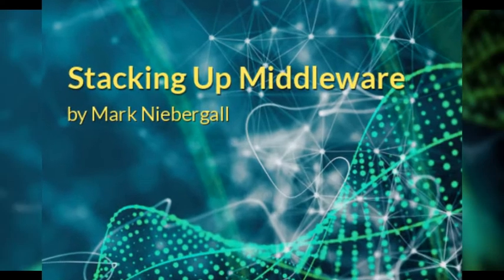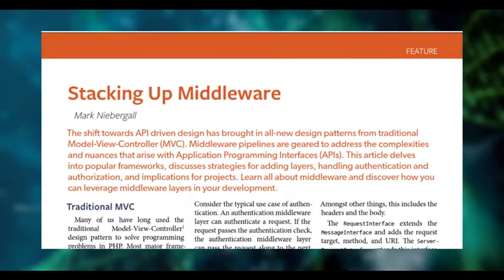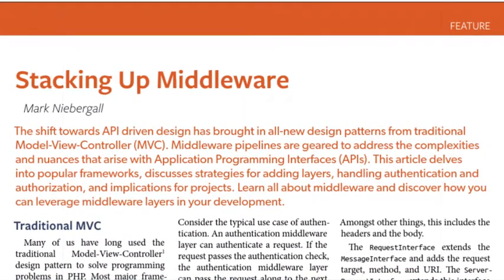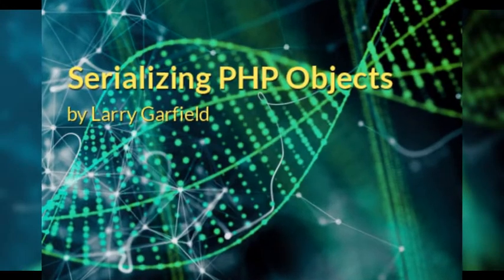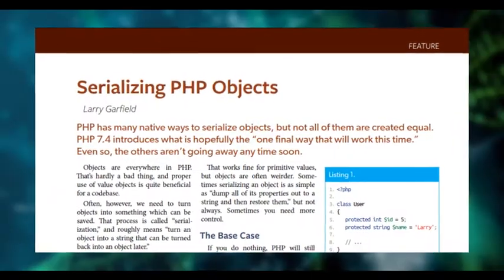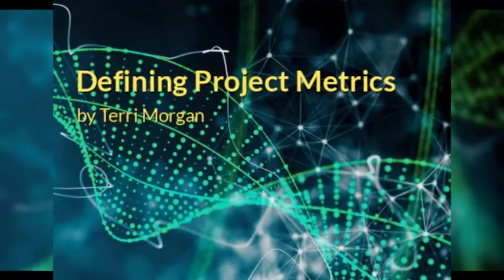In this issue, Mark Niebergall revisits a different approach to building APIs in Stacking Up Middleware. If you're trying to shoehorn MVC into an API project, check it out. In Serializing PHP Objects, Larry Garfield dives into the benefits and challenges that arise with different approaches for serializing an object.